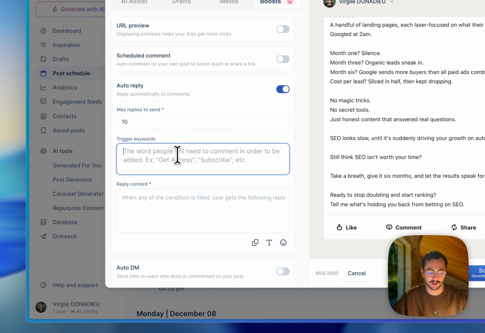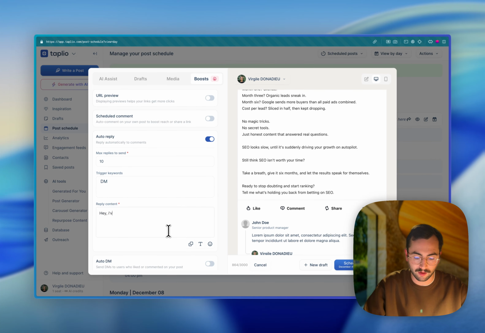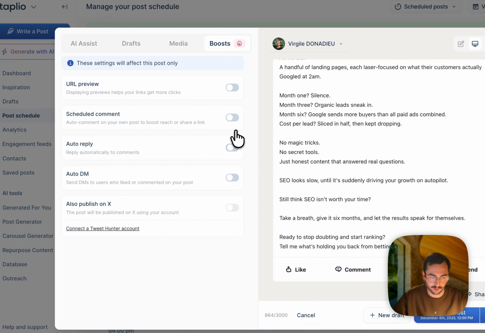What I can do here is use the DM trigger keyword and answer, hey, I've just sent you a DM with the resource I promised. So this way, people will know that you are doing the action you promised. And here you can see the preview that you have under your post. Okay, so that's for the auto-replies.